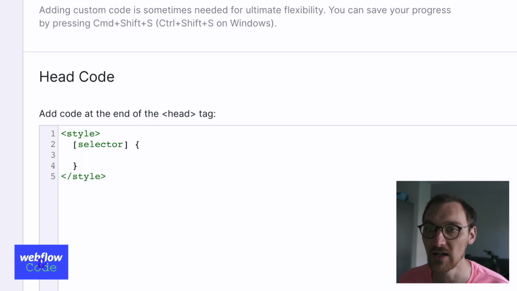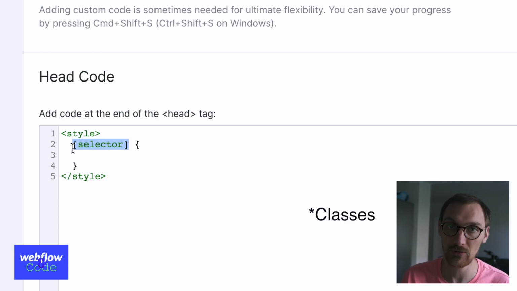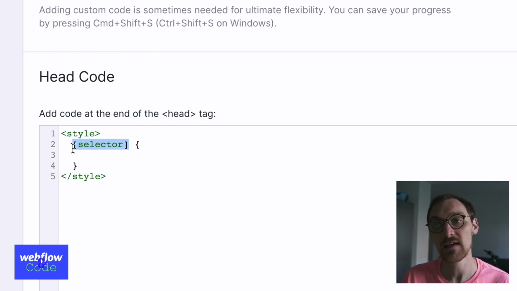So the first area is the selector. And this is what you're going to be applying your style to. And you can apply your styles to tags. So if it's a heading, then you apply it to a heading tag, and I'll go quickly into how you find out which tag it is. You can apply them to classes, you can apply them to IDs, and you can apply them to attributes on your HTML elements.